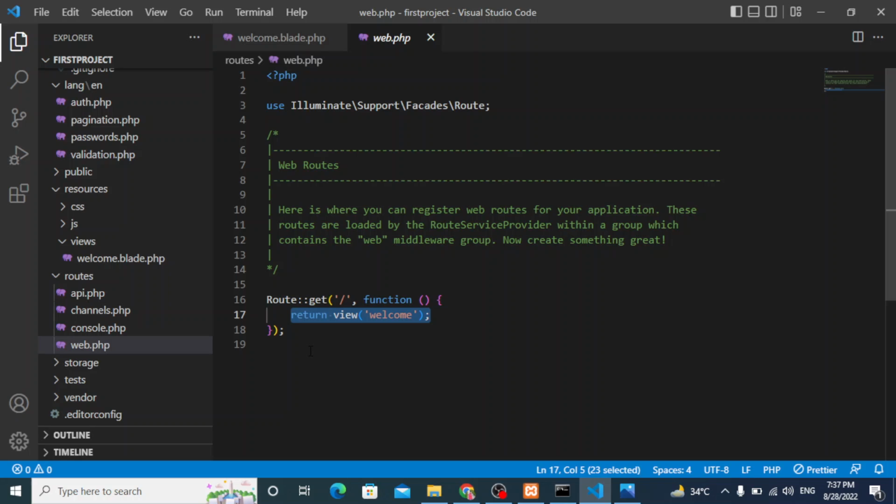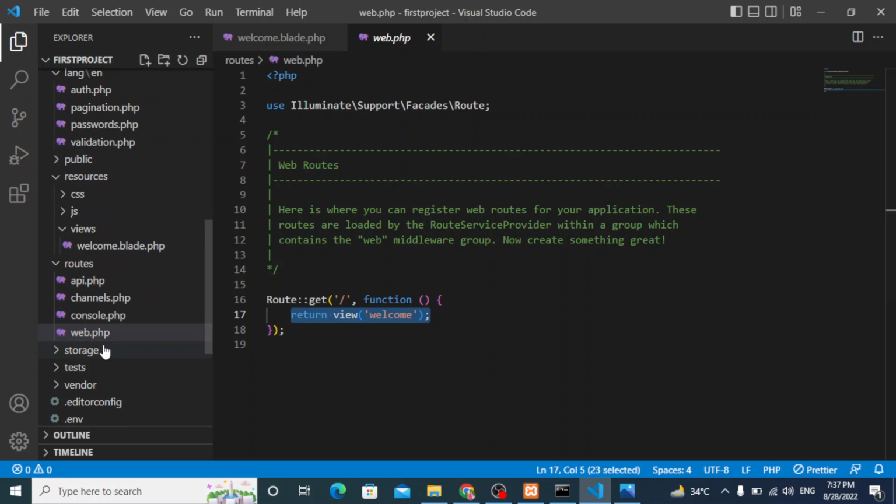When we enter the link localhost:8000, or if you write localhost slash folder name slash file name, you can also open the file. When you open it, this route is called, and then this route redirects you to welcome.blade.php. So you have to create the different routes for your controllers and for your views in the web.php section.